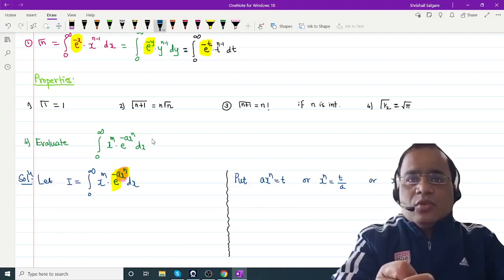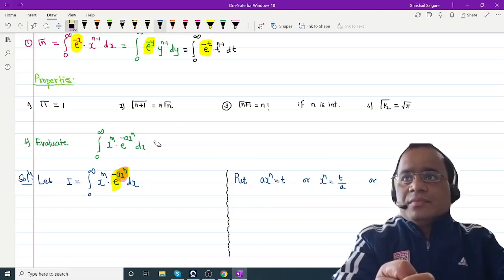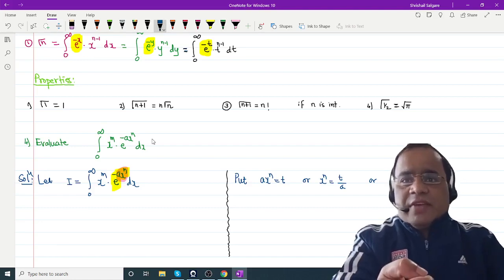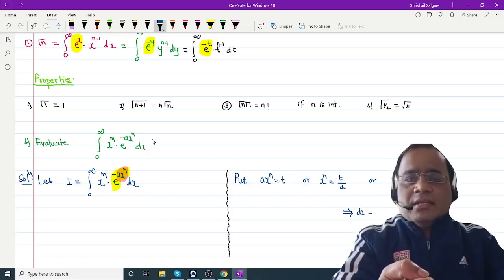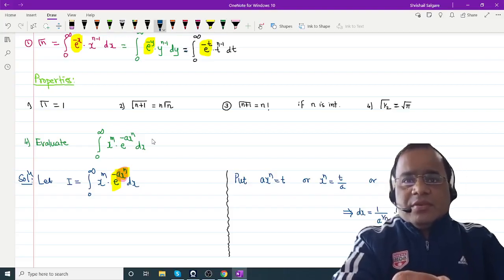So taking nth root on both sides, we can write x is equal to t raised to 1 by n divided by a raised to 1 by n. So here I have to write 1 by n. Now, by using this, you are changing the variable x to t. So differentiate this by taking differentiation of both sides. On the right side, 1 upon a raised to 1 upon n is constant, that I will write as it is. So derivative of t raised to 1 by n, by using the x raised to n formula, what should I write? 1 by n t raised to 1 by n minus 1 into dt.